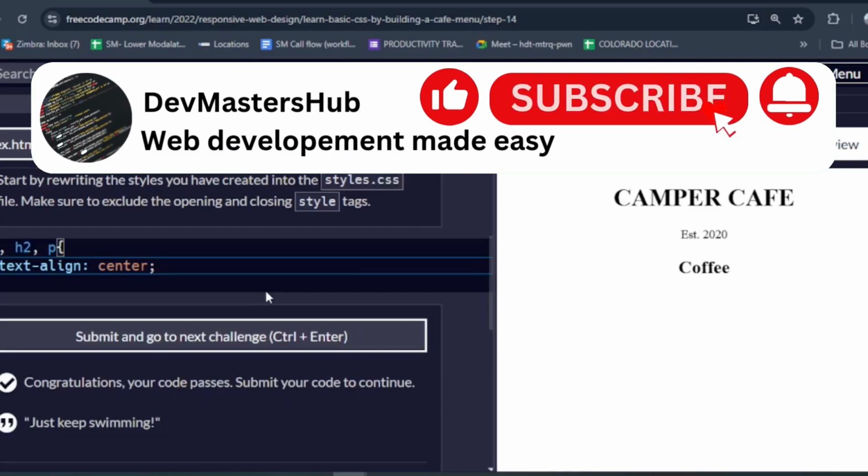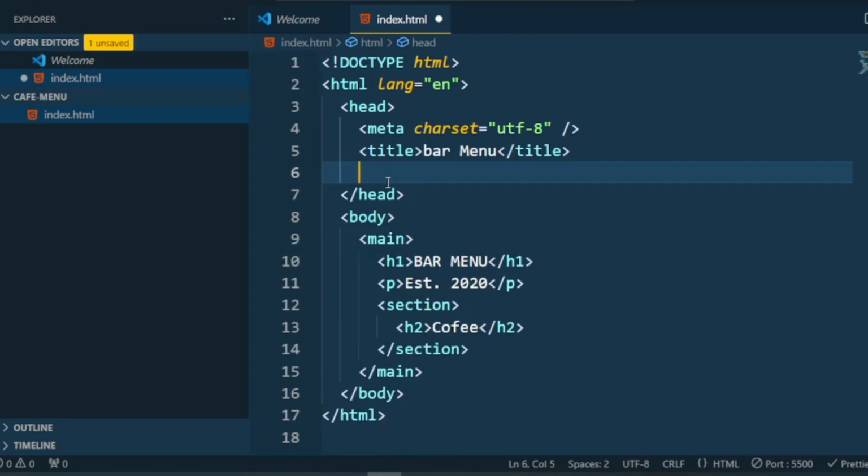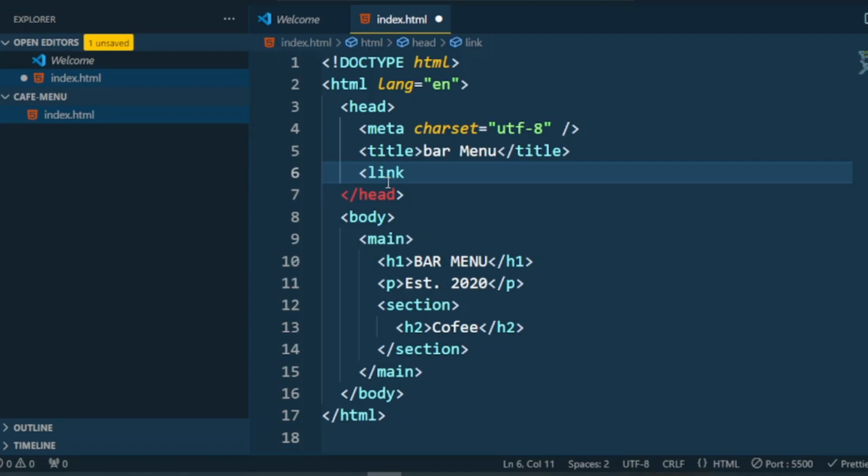Now if I go to my index.html file, I'm gonna remove this. Now I'm supposed to link the other file, which is style.css.